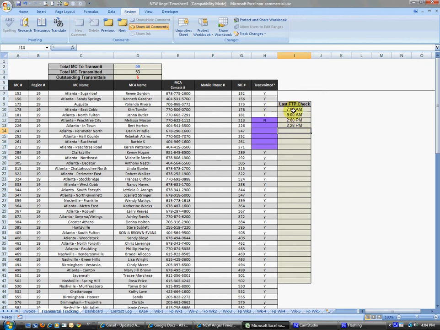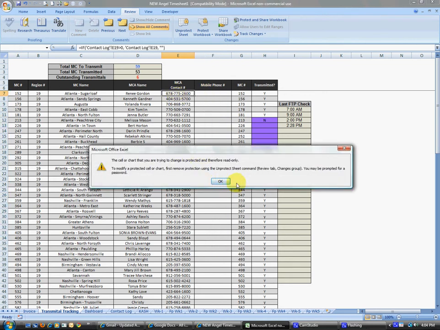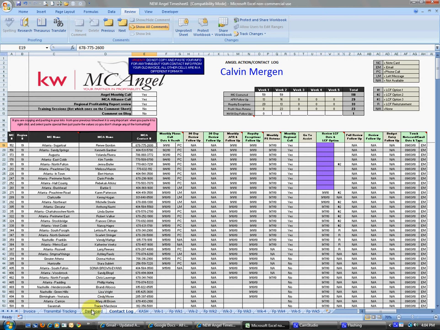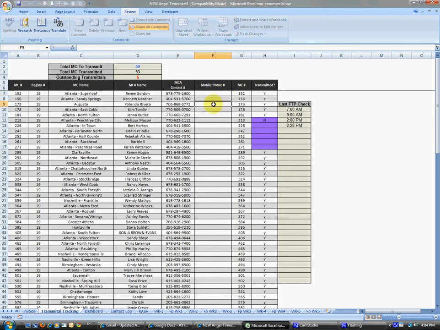I have my FTP site check-ins right here. I can put that information in. And then I also have a slot here that is not locked down. Everything else, if I double-click on it, it says it's password protected. But if I go to this cell here, I can actually input a mobile cell phone. So if you have a mobile number for them, you can input that information here.